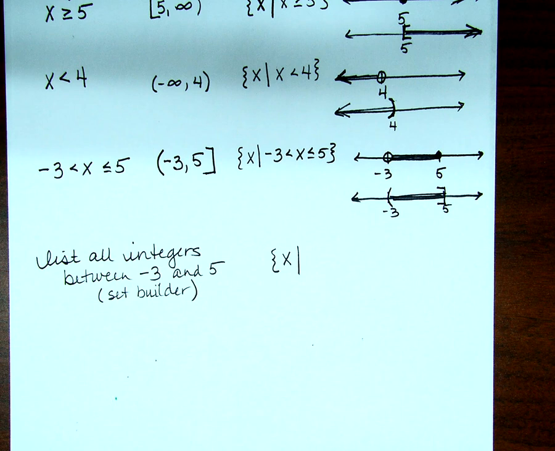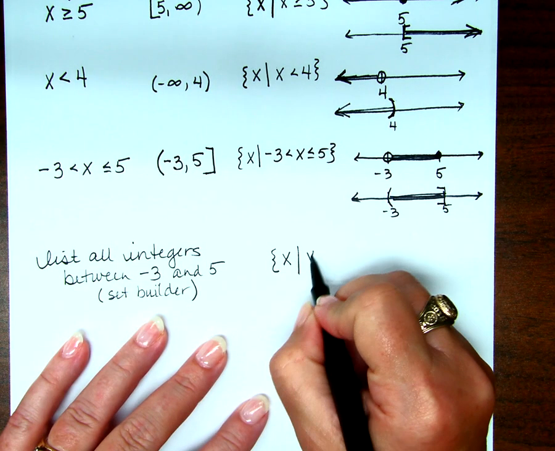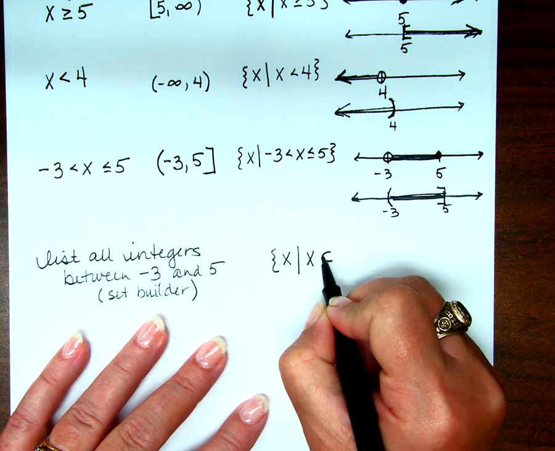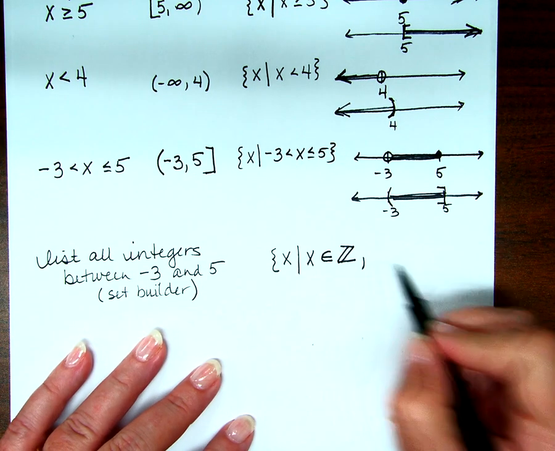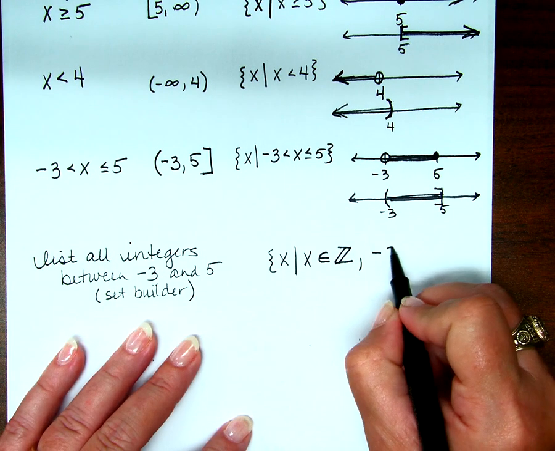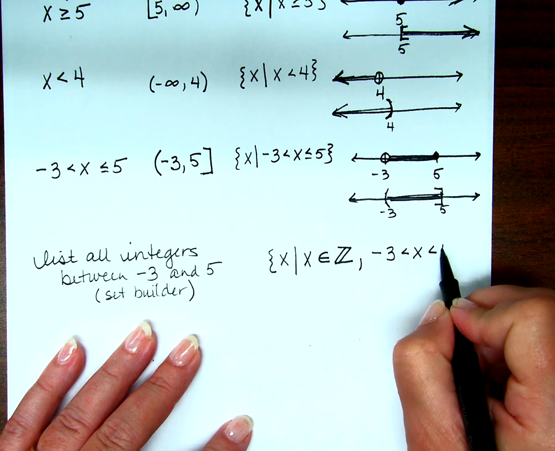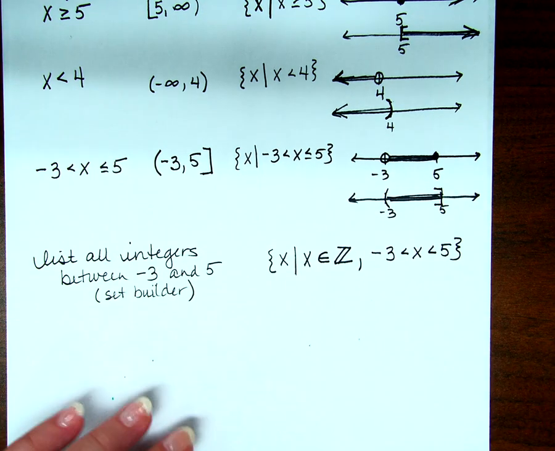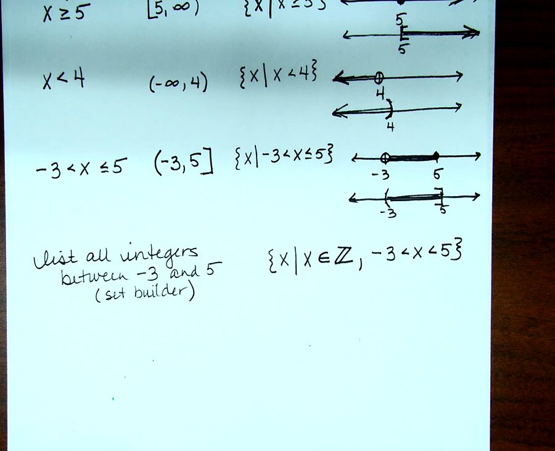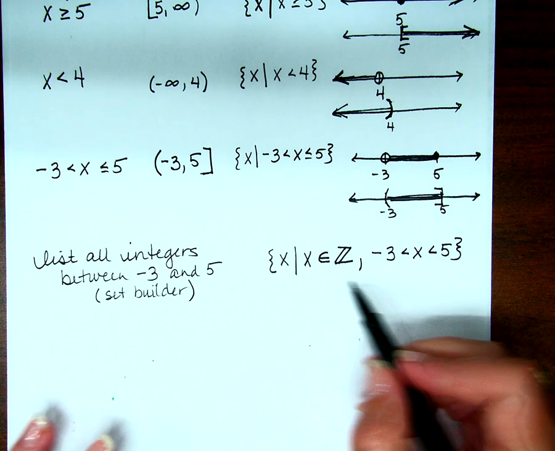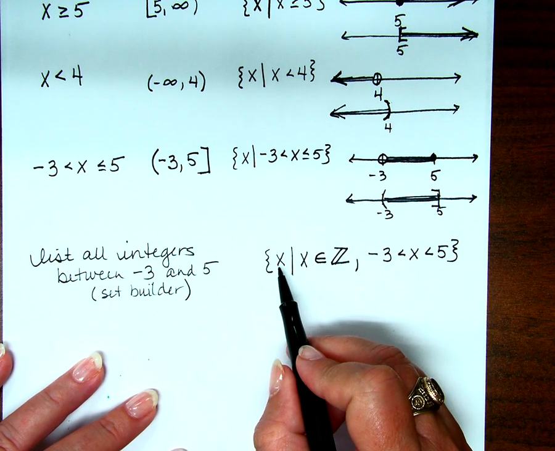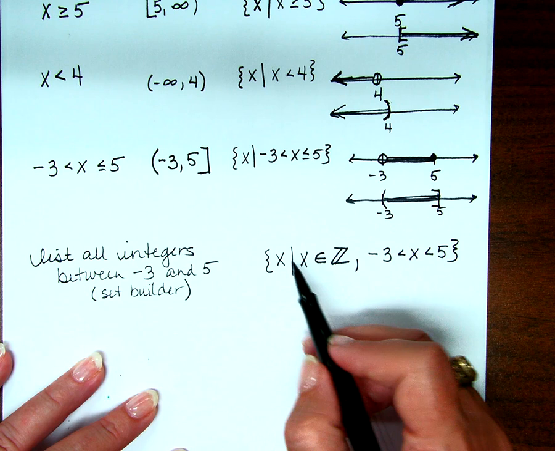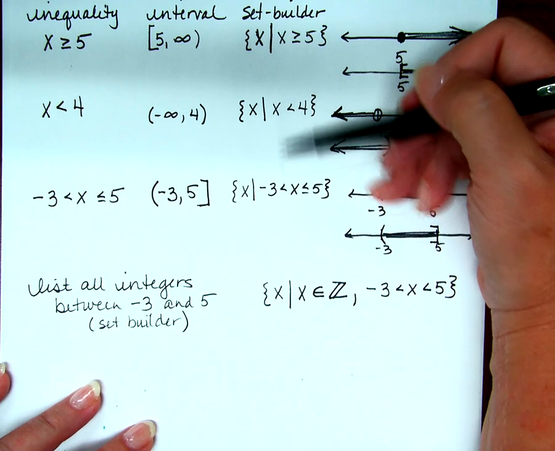The symbol. I have to use some other fancy symbols too. I have to say x is an element of the integers that are between negative 3 and 5. Does that make sense to you? It looks like I'm writing in Elvish or something, right? Okay, let me start right here. You got the x is a member of, right? Or x such that, because that's the same as all this other stuff that I showed you up here.